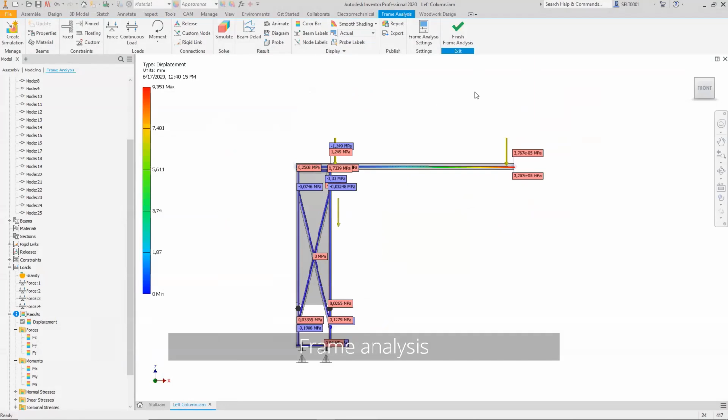We know the weight of the lighting system items, we know their position, so we can apply the loads and see if the frame deforms within a certain limit. In this case, there are no problems. The frame is quite robust and the deformation is not big enough to cause any issues. So frame analysis shows that everything is working fine.